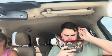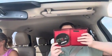And I open it up. Here's what the HD DVD looks like. Love the way it looks. No scratches on the DVD itself. HD DVD. Yep, came out in 2007, 15 years ago from today.